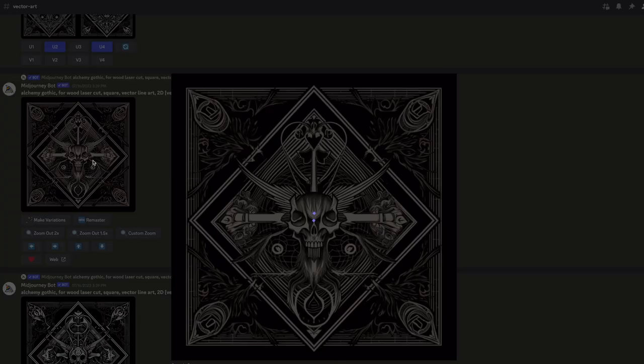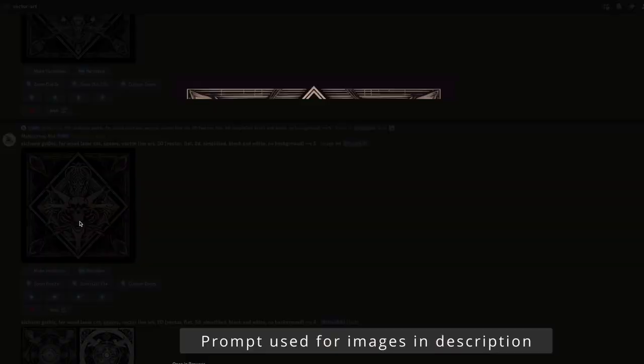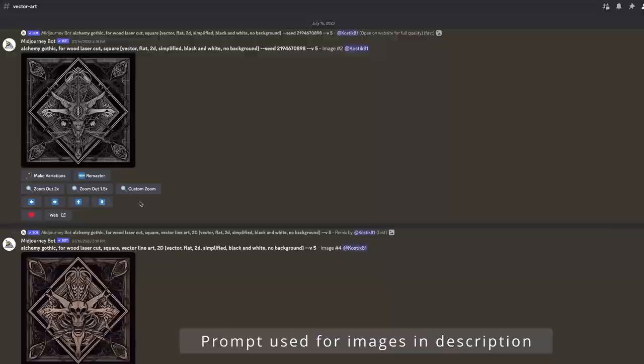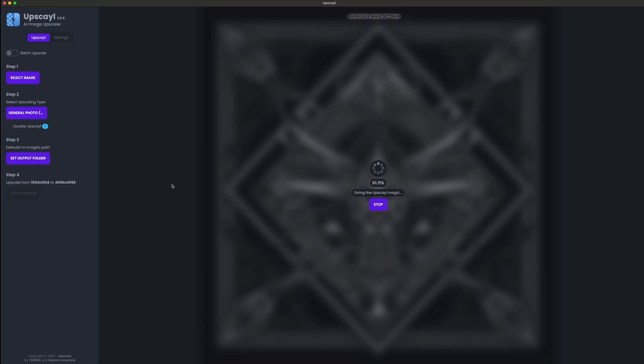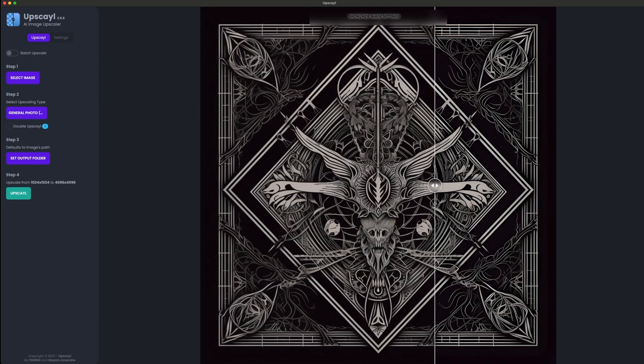For the decorative images in this project, I decided to experiment with Midjourney AI in the Alchemy Gothic style. Here you can see what I got after a certain number of attempts. Since I will be engraving these images at 300 dpi, they are not large enough. We need to upscale them. I have tried some online services, but finally found an app called Upscale. Look what a wonderful result after processing by this app.